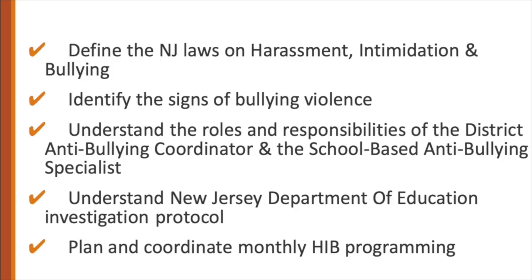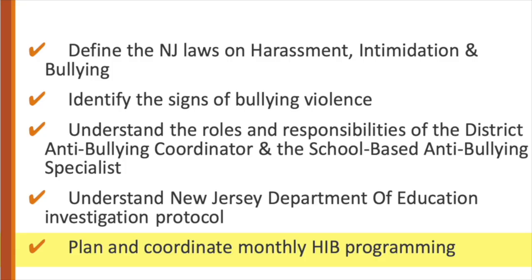By the end of this training, you will be able to define HIB according to New Jersey law, identify signs of bullying violence in those most at risk, understand the roles and responsibilities of the District Anti-Bullying Coordinator and the Anti-Bullying Specialist, understand the New Jersey Department of Education investigative protocols and how to report instances of HIB, and finally, how to plan and coordinate monthly HIB programming.